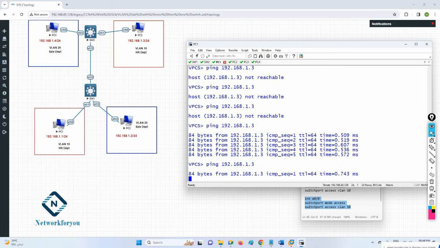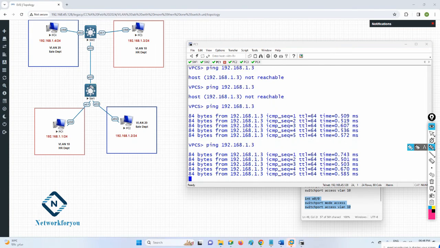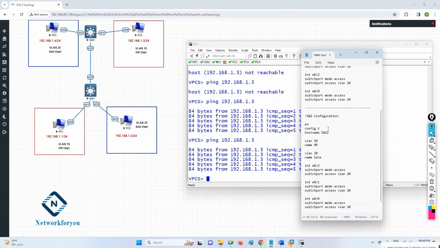Why is it working? Because they are carrying the VLAN 10 traffic, and this switch is going to carry it, because we put this port and this port in VLAN 10, so VLAN 10 traffic will go easily. But if you try to send from here to here on VLAN 20, it will not work. If you want to cross-check, you can do it here. You will go here, same thing. You can change this configuration to VLAN 20 here.